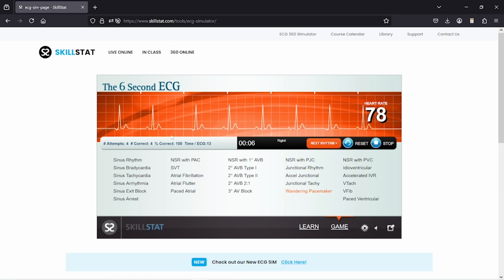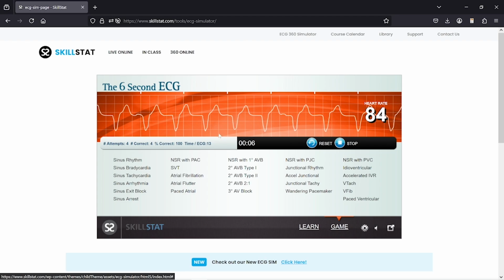Okay, I can tell because we have flattened P waves at some points, we have upright P waves, and we have inverted P waves, so it's a little odd. We have a nice, narrow, tight QRS complex. We have just multiple directions when it comes to these P waves. It's very odd. And we have a QRS complex that's less than 0.12 seconds. The P wave, whenever it's there, is less than 0.2 seconds. So I'm happy with that.